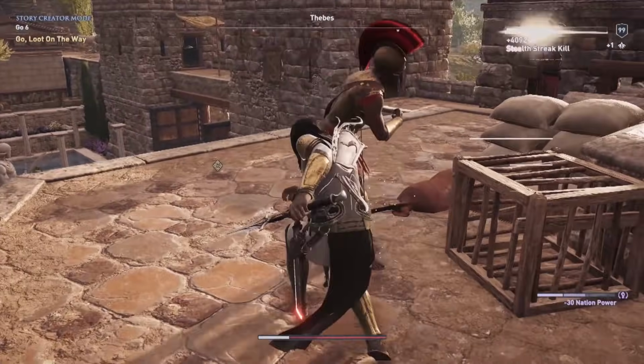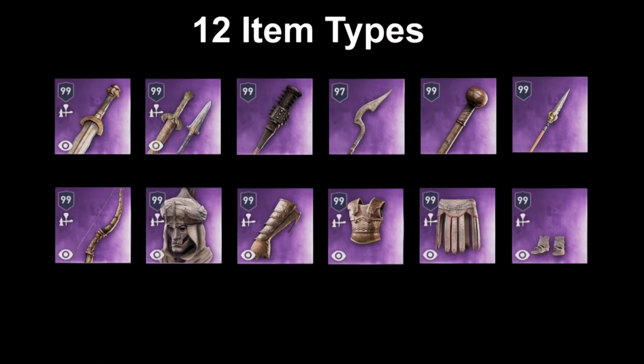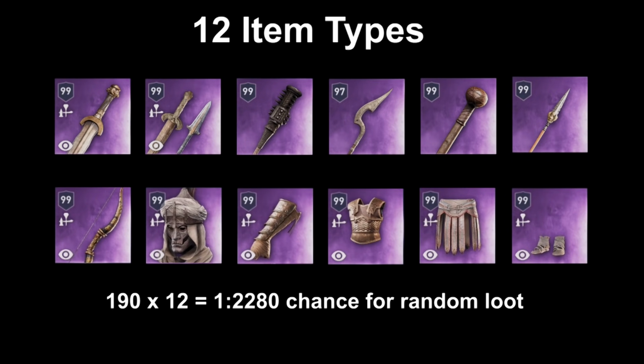Because there are 12 different item types in the game, 6 different melee weapons, a bow and 5 different armor pieces, every item you loot from a random enemy can be one of these item types. So if you're looking for a perfect helmet, then only every 12th item will be a helmet. And there will be at least 200 possible combinations for that helmet which are actually different.